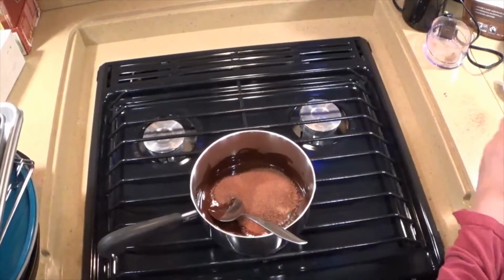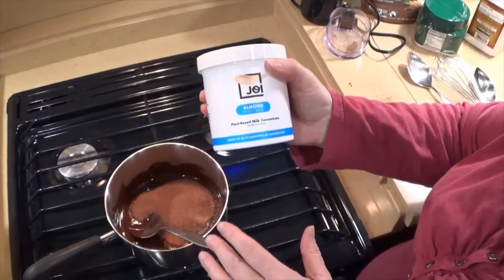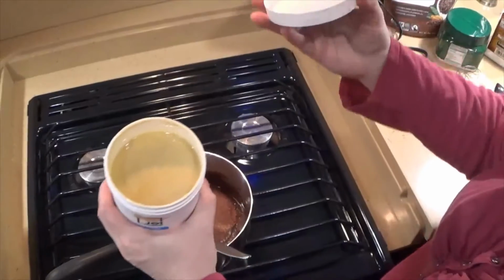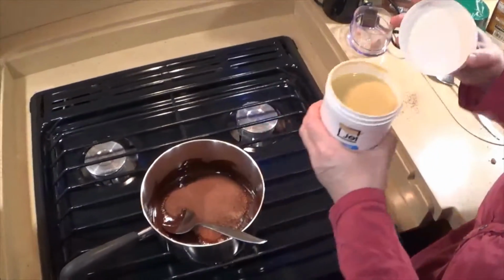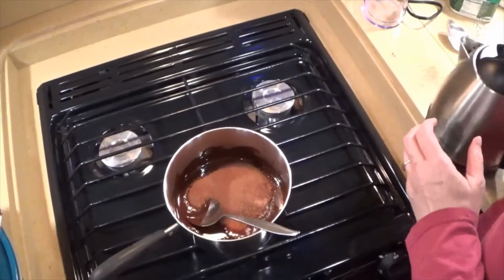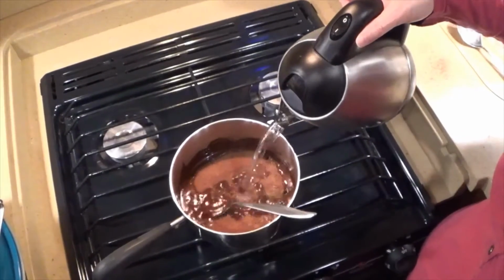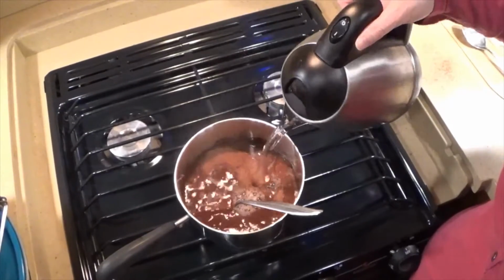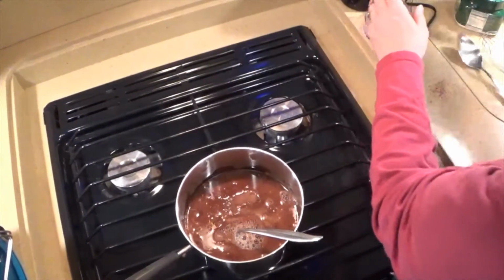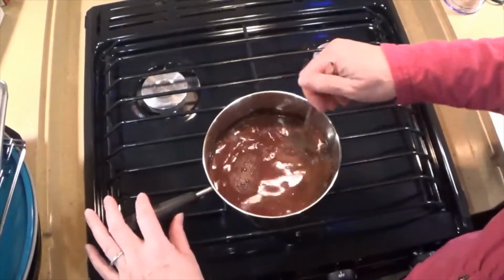And I'm doing something a little different. I'm not using regular milk because I'm watching my sugars and carbs, and this is an almond plant-based milk alternative. So it comes like this. So you're going to add about a couple tablespoons and some water, but I'm going to add the water first. And this is hot water in the kettle, so I need to add about 2 cups of this. And that's about 2 cups, if not a little more. Okay. And I'm going to give this a quick stir.